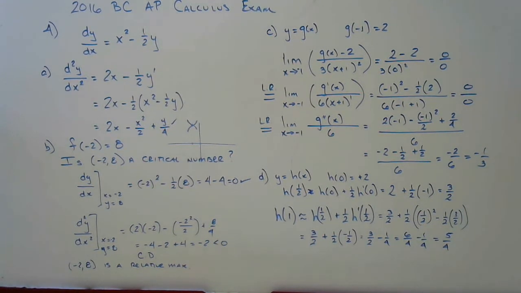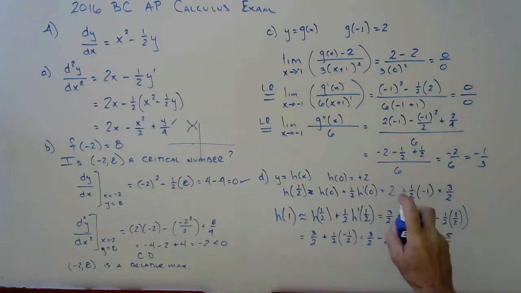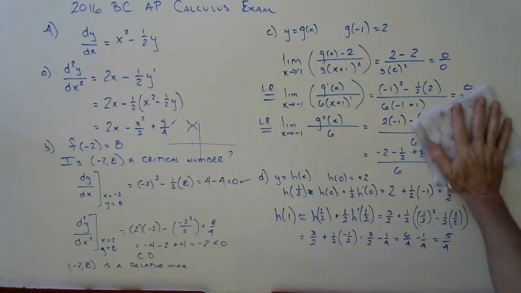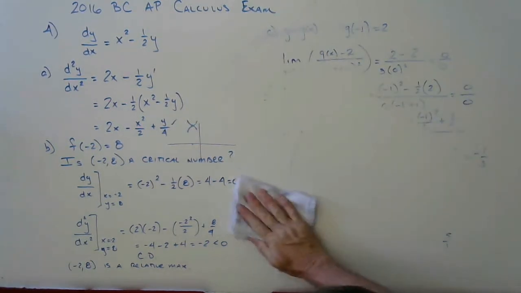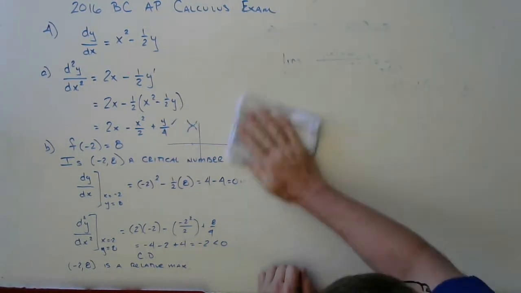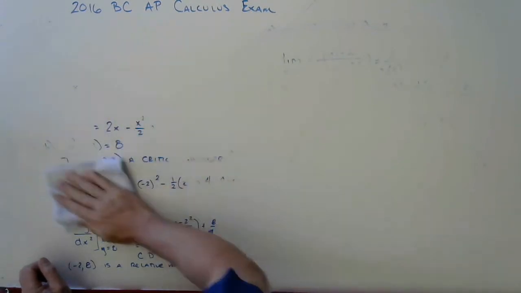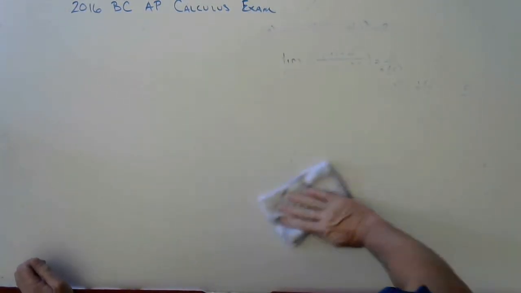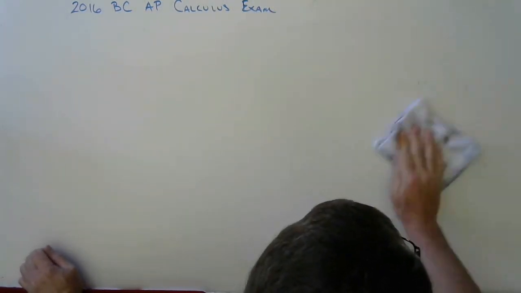Now I don't know that you need to do that right now. You could stick around for question number 6 and then go watch that video after finishing question 6. So I'm not going to do question 5 again on this video. Like I said, it's already done on my 2016 AB exam video. So let me get this cleaned off and we'll jump over, therefore, to question number 6.